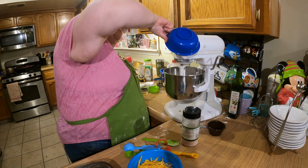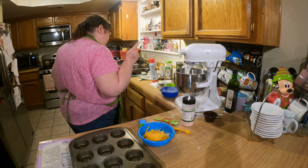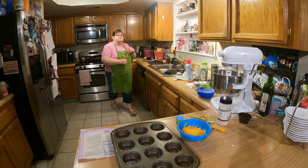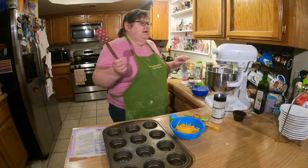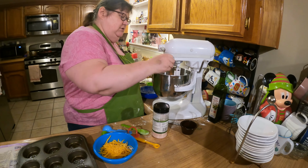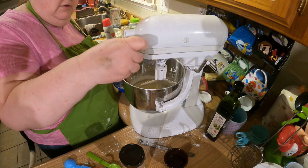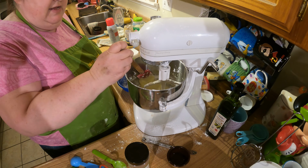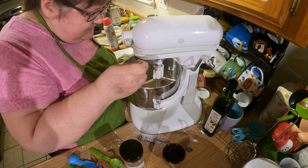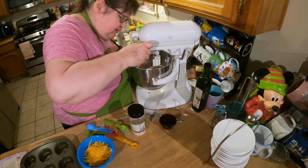Alright. Get the rest of the tapioca flour, and I'm going to get a spatula to scrape it down. I have lots and lots of scrapers. So, I'm going to scrape down the bowl. Oh, that stuff is so sticky. My goodness. It's such a fine powder. I think that's why it kind of made a little bit of cement on the edge of the mixing bowl.